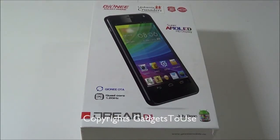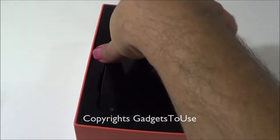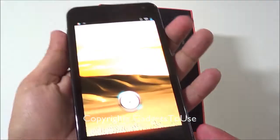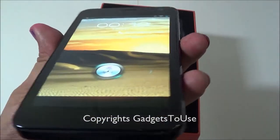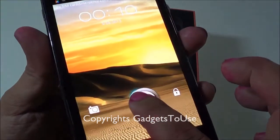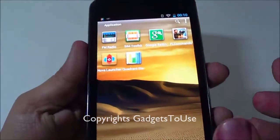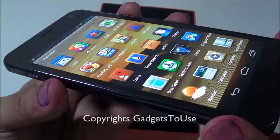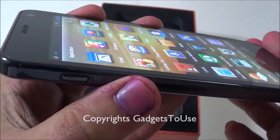Let's open the box and take a quick look over what all comes within the package. Here we have the device, the Gionee Dream D1. As you can see, the display of this particular device is pretty good. If we unlock it from the home screen, we have the option to unlock it and go to the camera. Let's unlock it right now, and this is how the display looks. Because of the Super AMOLED HD display, the viewing angles are quite good and quite wide, as you can see.